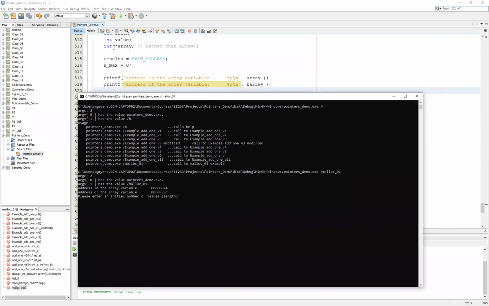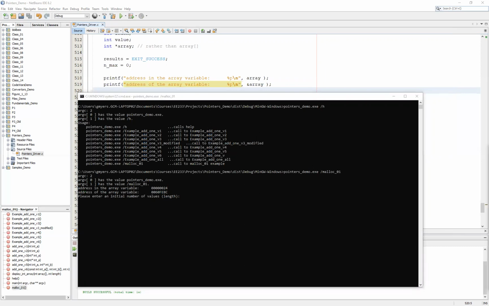Notice that this is almost immediately after declaring the array, so we have no idea where it points to. But notice the second line, the address of the array variable. In other words, that's where the array variable itself is stored. In this case, it's similar to one of the memory addresses we saw in an earlier video. It's FEBC.